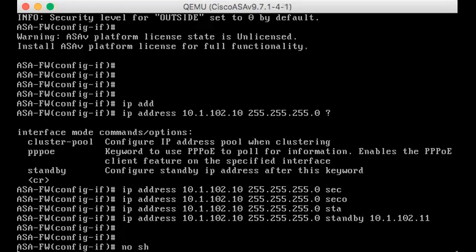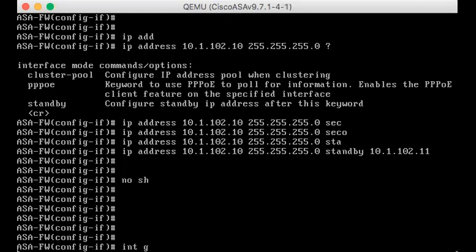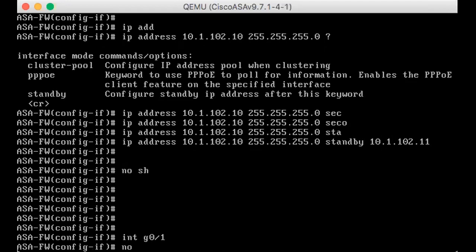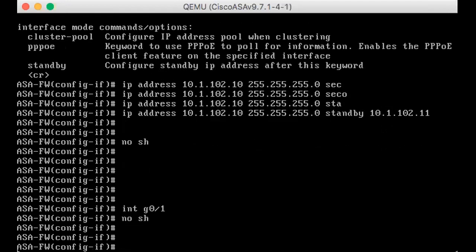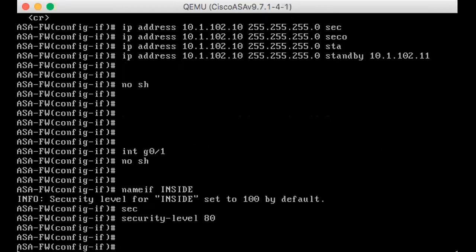No shutdown. Nameif we have already created, right? We'll go under interface gig 0/1, no shutdown, and nameif it should be inside. So inside security level, it is asking to configure 80, and the IP address.